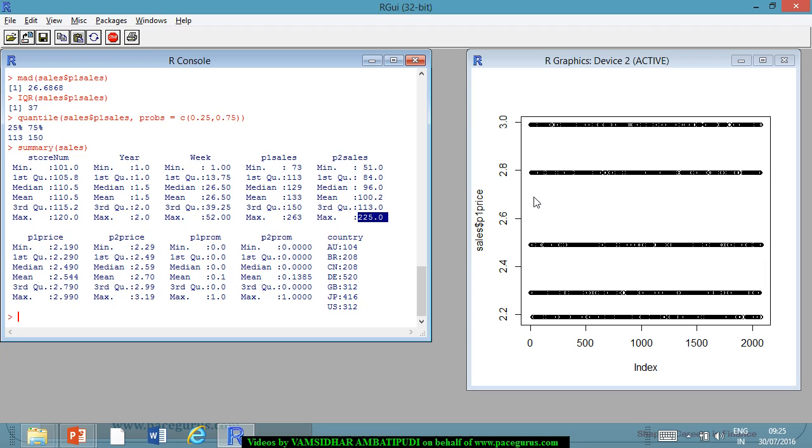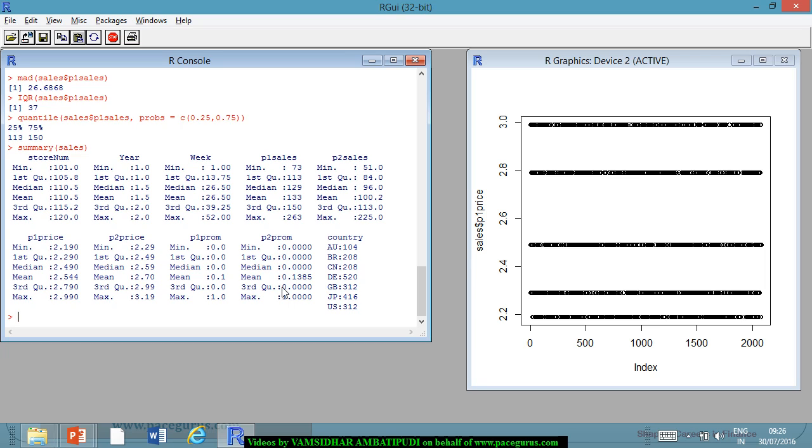So overall, the pattern of P2 sales looks much lesser compared to that of P1 sales. Just by a quick look, the mean is lesser, the median is lesser, minimum and maximum, almost all the values are lesser. The same logic applies to promotions. For P1 promotion, the mean is around 0.1.